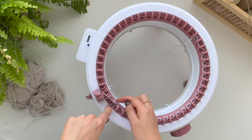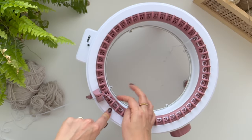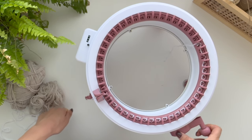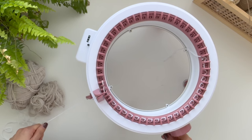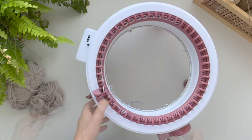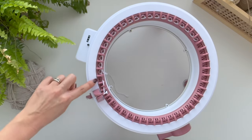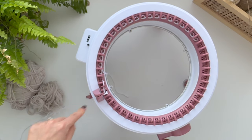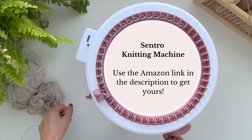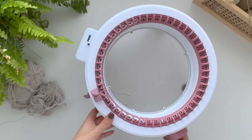Once the yarn is under this little nubbin after number 23, we're going to just pop it under there and then pull down the yarn, make sure it's nice and tight, and then go back on ourselves. Okay, so this hook number 23 is going to be caught every single time, and with the other end you don't need to worry because it will naturally just catch at number 3. It can't go any further and then you will go back on yourself, just making sure that's nice and tight. Yeah, so you're just going to do that a couple of times.